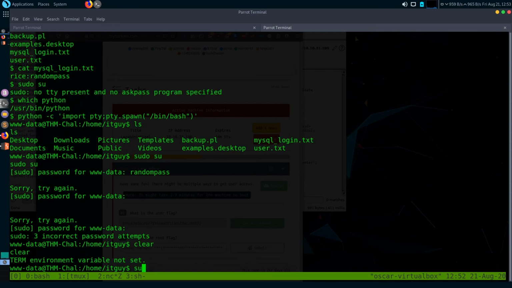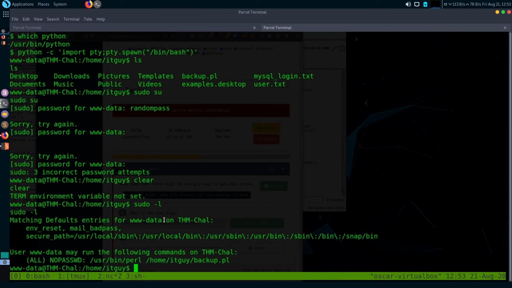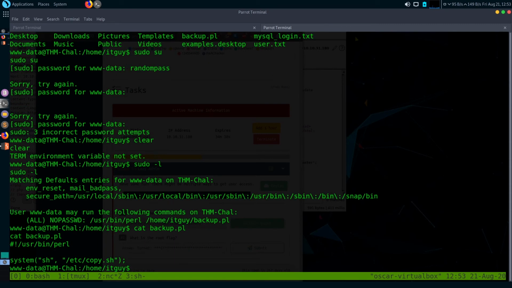Okay, let's first check if we can use sudo on any scripts or not. Okay, now we can use sudo with /usr/bin/perl to run this backup.pl file. Well, let's check what this backup.pl file actually is. Okay, let's check if we can edit this backup.pl or not.